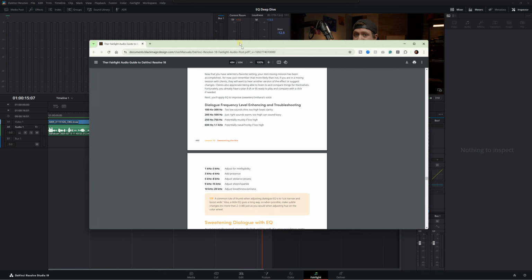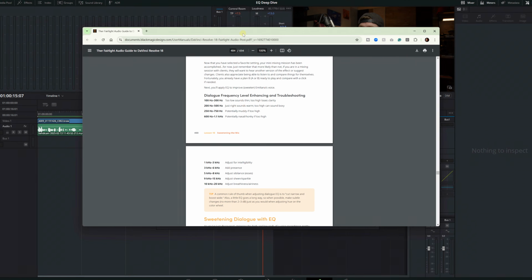Now, there is a cheat sheet available for free that you don't have to sign up for or anything. It's not from me, it's from Blackmagic Design. If you go to the training page on Blackmagic Design's website, you can get a free PDF Fairlight training manual. It is for DaVinci Resolve 18, but it will work for this. If you open up that PDF and go to page 460, I'll bring it up on the page right now. It's going to give you a little cheat sheet here.